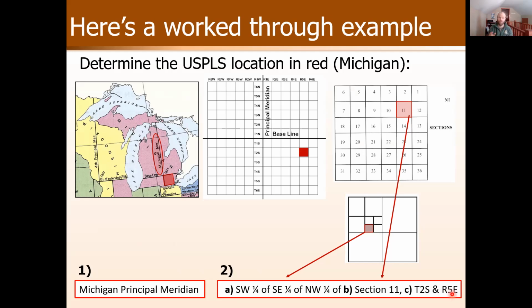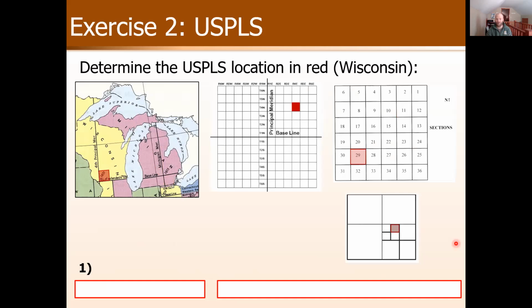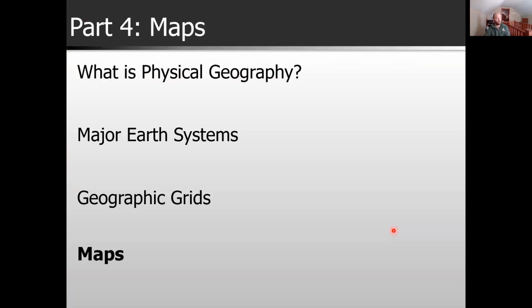Okay, if you get confused while you're attempting exercise number 2, I encourage you to repeat and walk through this lecture slide specifically, because your exercise is going to look pretty similar to that setup. But now we're moving over to a different meridian, and we have different townships and ranges, different section, and different quarter subdivisions. Okay, give that all a shot. Good luck. Let me know if you have questions. With that, I'm going to move on to a few more slides we have remaining in this lecture number 2.